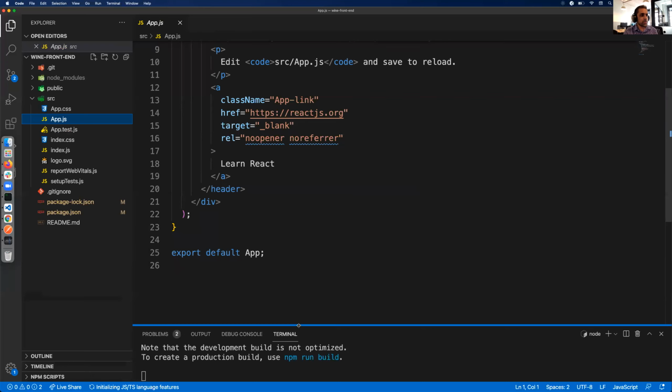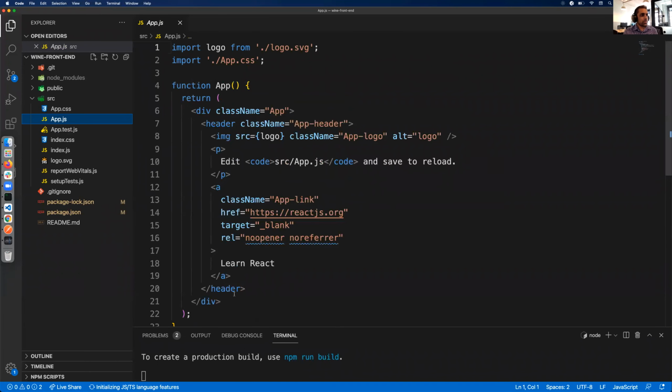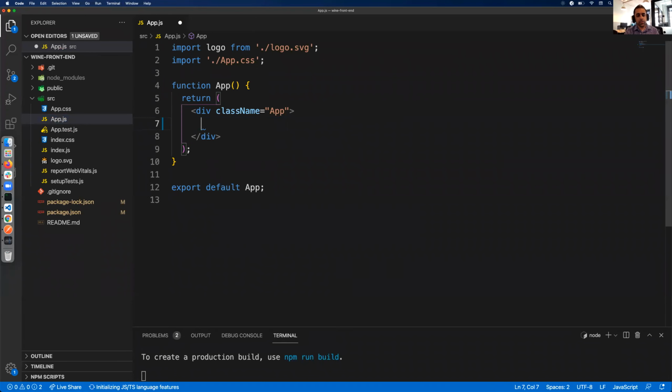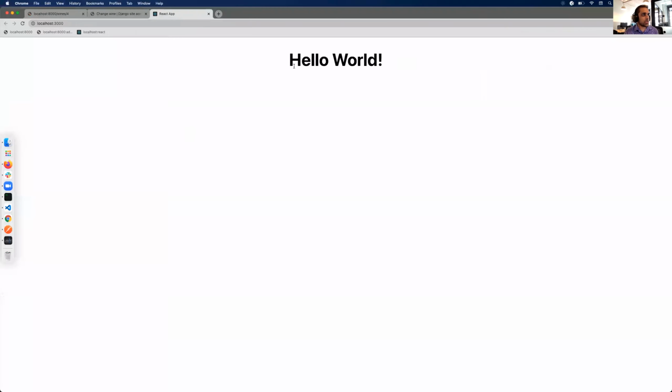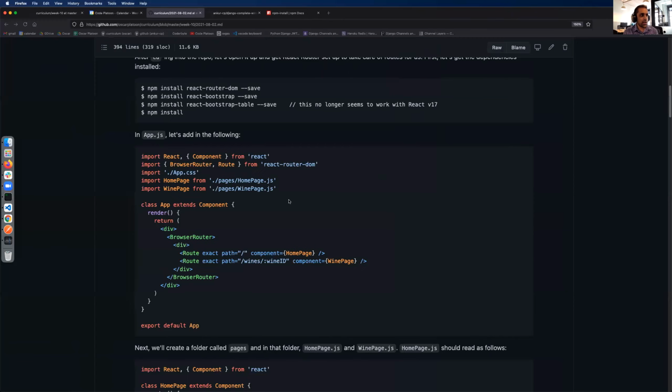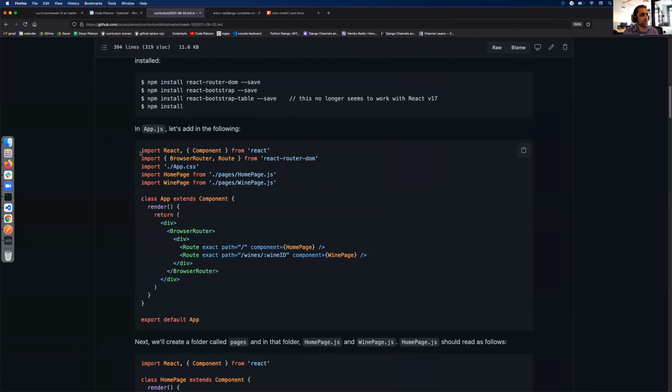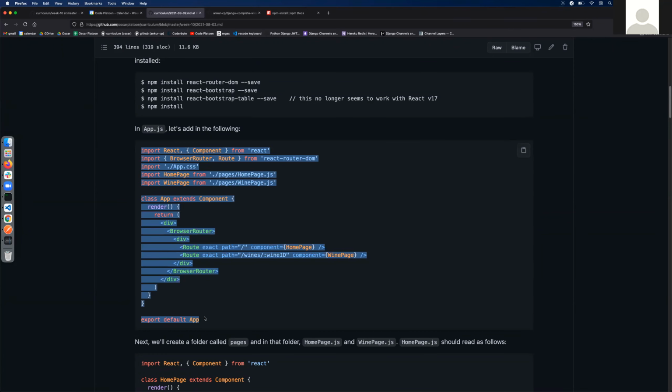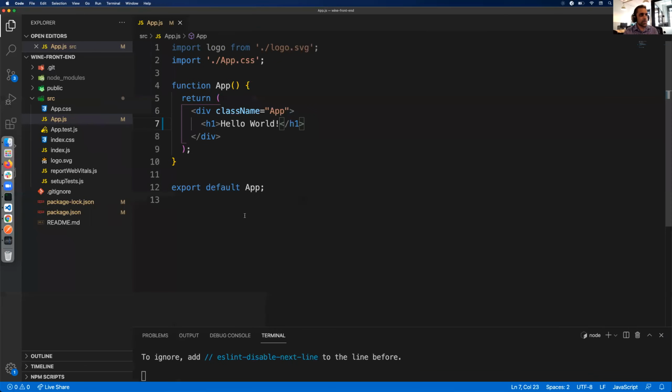Let's get some more space. Okay, so I'm just going to erase everything inside my div. And let's add h1 hello world, and make sure that we see our changes. Yep. All right, so it looks like that's working. Let's go back to our curriculum page. Again, I'm going to be doing a lot of copy and pasting, so it'll save us from having to write code. We'll modify it as we desire. So here, let's just copy everything and drop that in here.